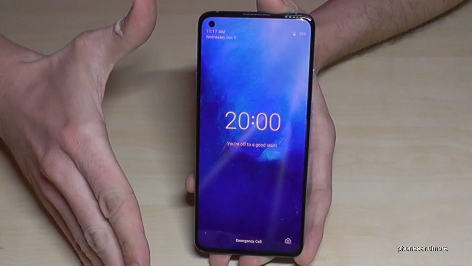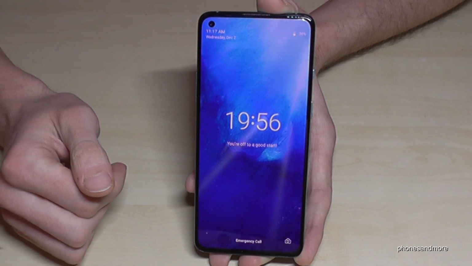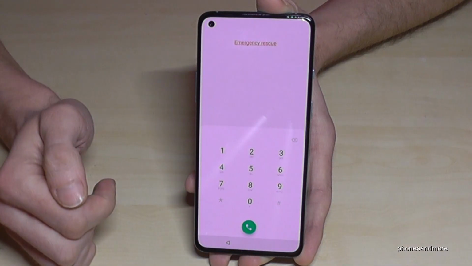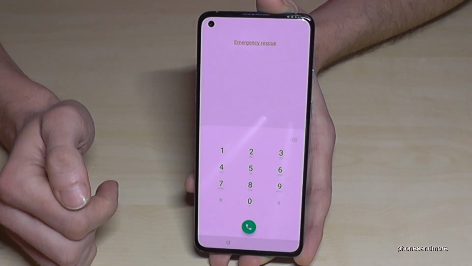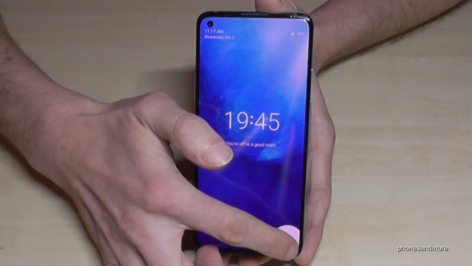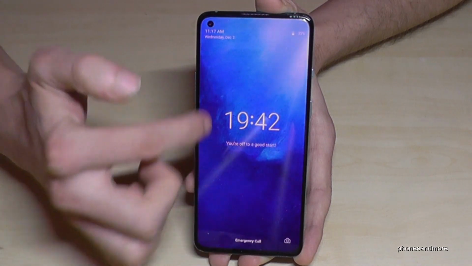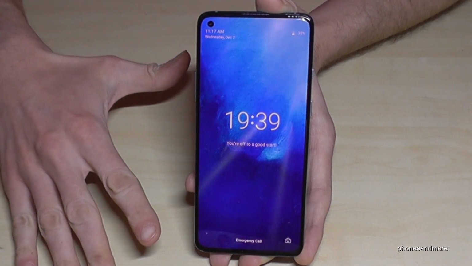Okay, now it started, and now we have here our Zen mode. We can make emergency calls. And yeah, so access to the camera we have. But the rest is disabled.